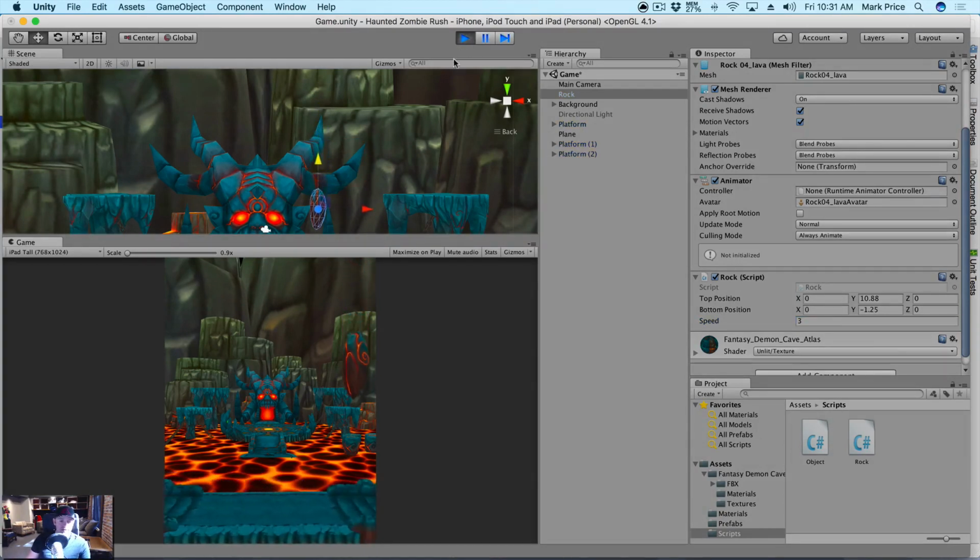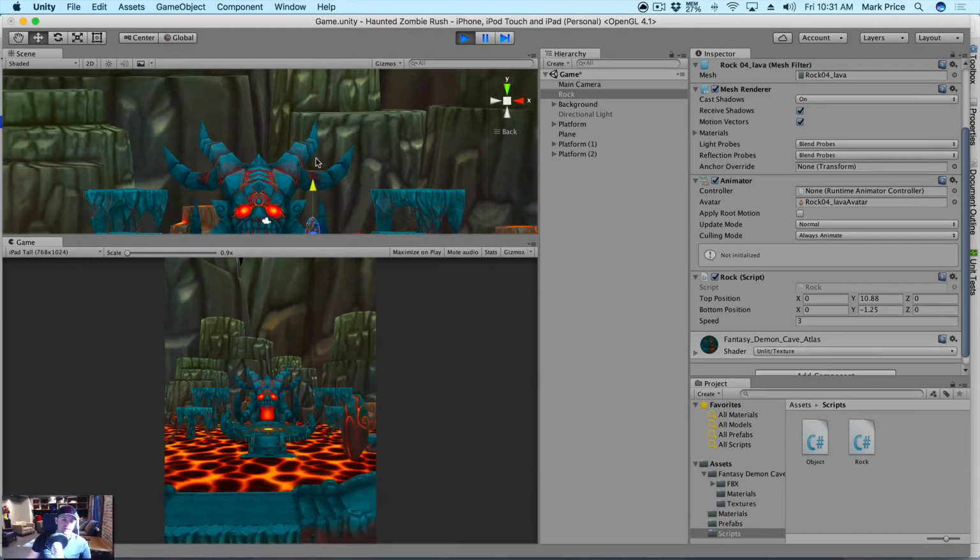Okay, so it's going down. This looks like a really good speed here. Stops, goes up. Boom. This is looking good. So it's going up and down, up and down. Some other fun things we could do, which we're not going to, is we could throw a rotation on this, and you could spin around in a slow circle, revolving as it's moving. But this is coming together. So I like it. What do you guys think?